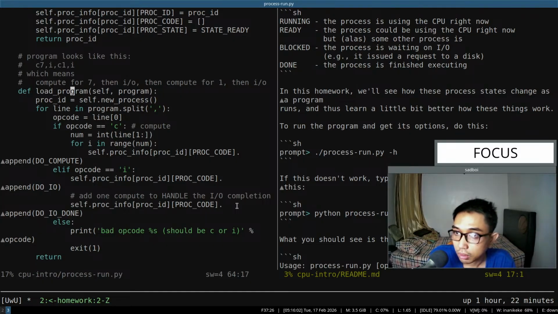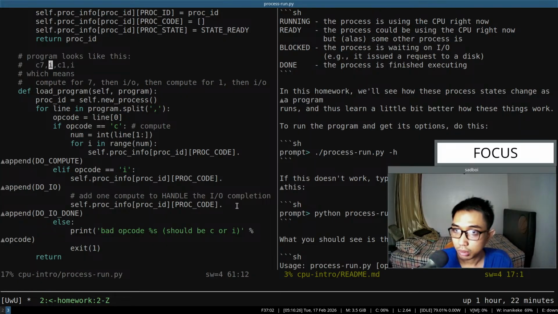Load program. Okay. C7I C1 and I, which means compute for 7, then input output.